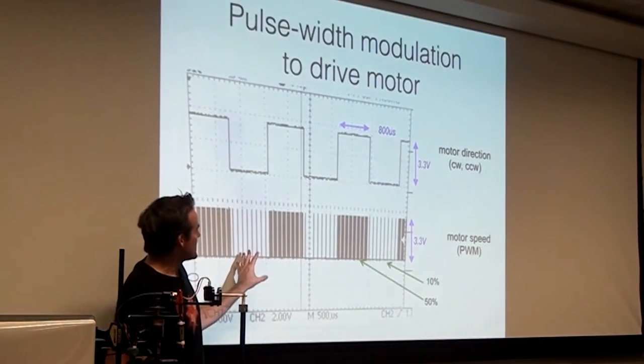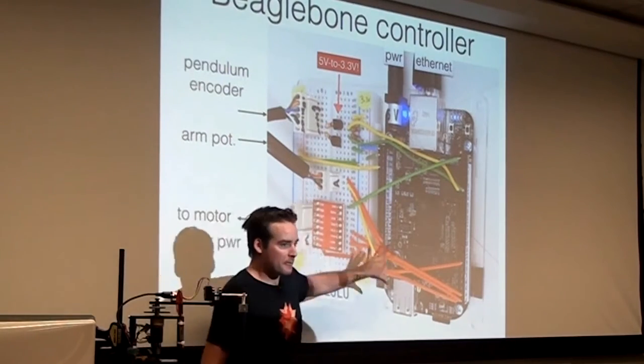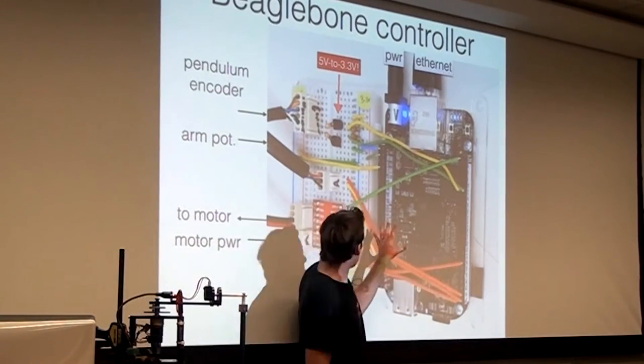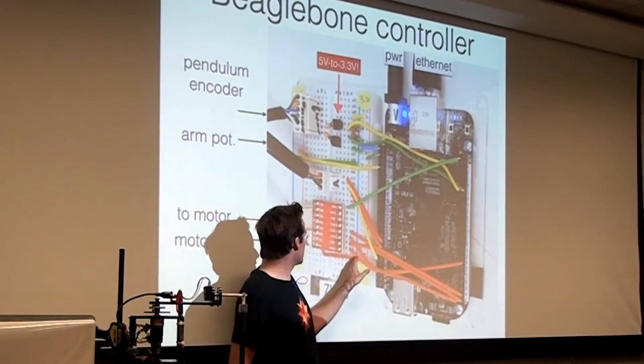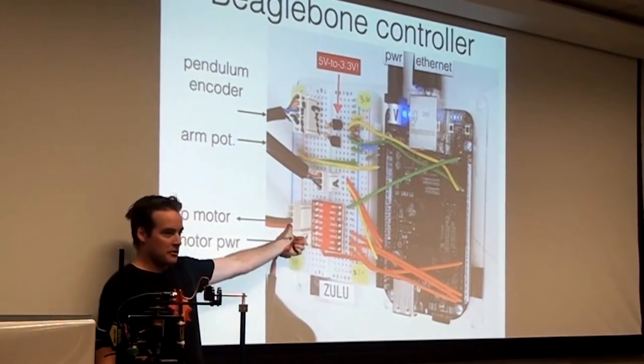Okay, I'm going to skip this in the interest of time. That was just about PWM. So this is the finished product. There's the motor driver, which has a bunch of pins for direction and the PWM signal. The output of the motor driver, this is the wall wart. This goes to the physical motor.